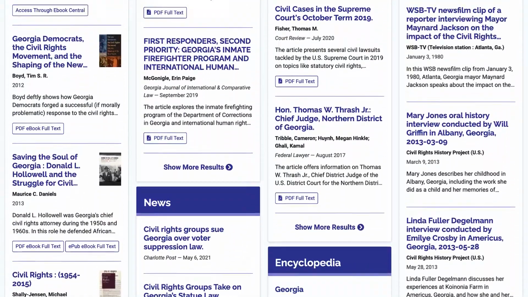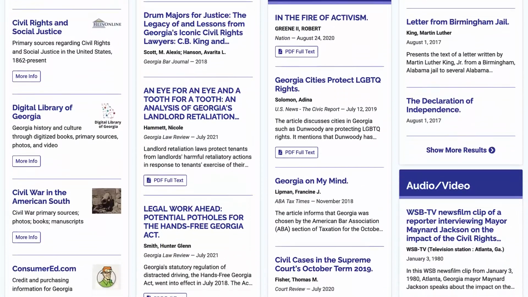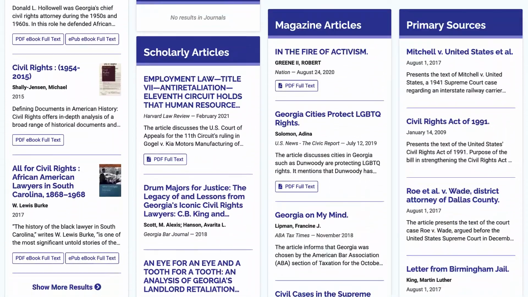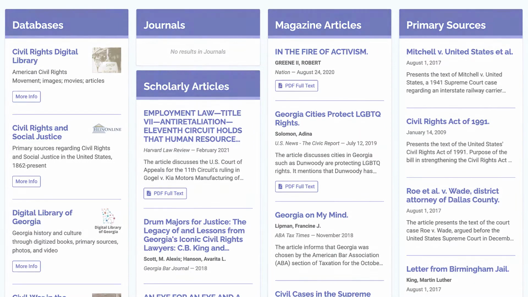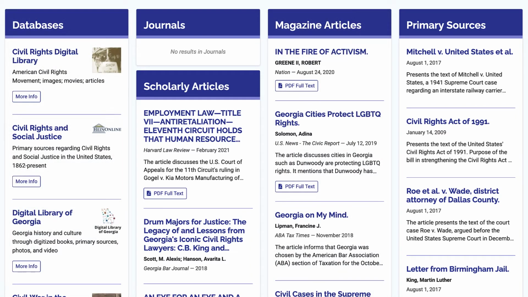Released on July 19, 2021 as a part of Phase 2 of the GALILEO redesign, the GALILEO Bento sorts results into groups by type. For example, if you are assigned to use scholarly journals or primary documents in your research, when using the Discover search with Bento enabled, those items are sorted into appropriate groupings, also known as bento boxes.